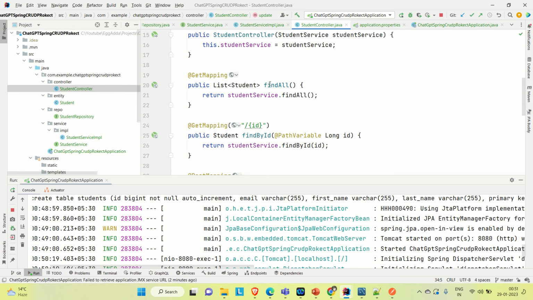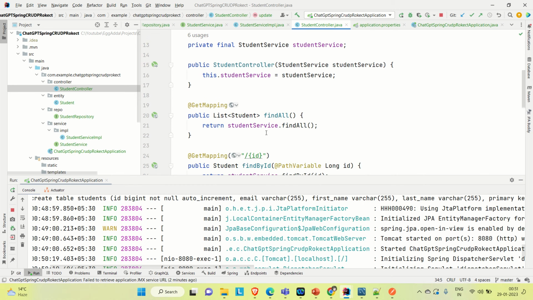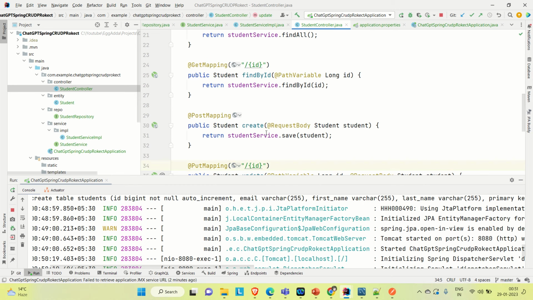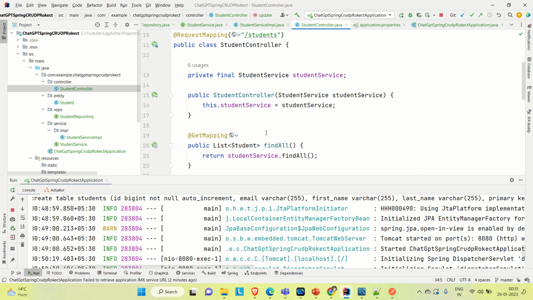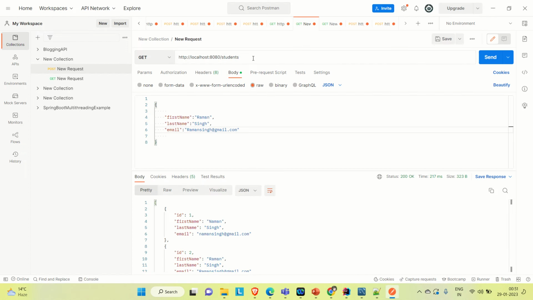Okay, and we need to hit this API localhost and then student. So post is working fine, get is working fine. Now let me try to hit this API, get by ID. So come here, let me provide the ID here, and you can see we are able to fetch it out. So both get are working, post is working.